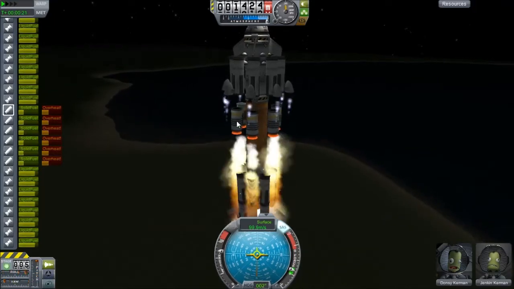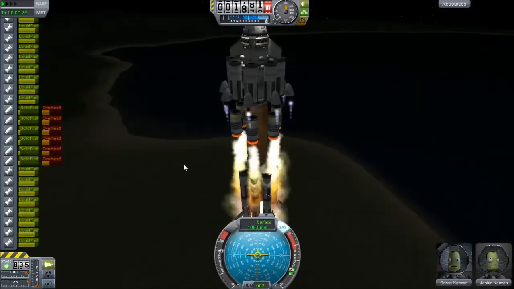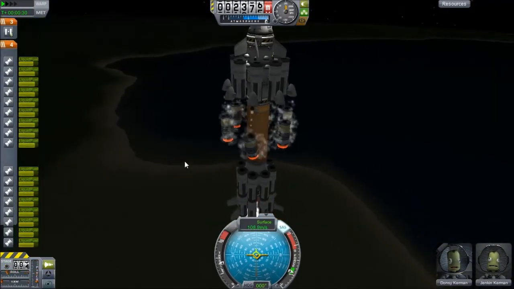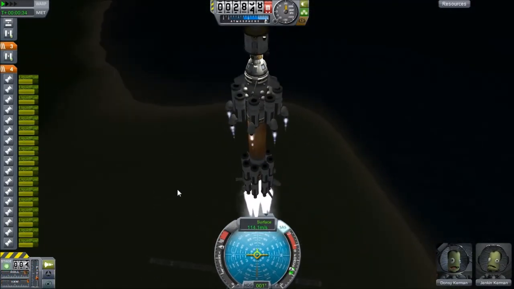I do have the decouplers for these a little larger than the ones below so that they're spaced out a bit more. Also, I'm going to throttle down and then jettison them and throttle back up. There you go. Look at that. Perfect. On the third try.